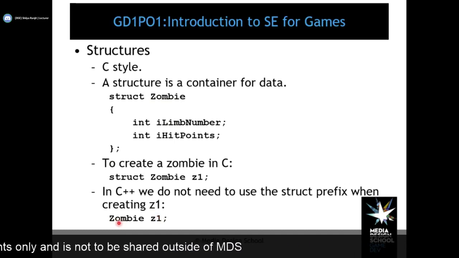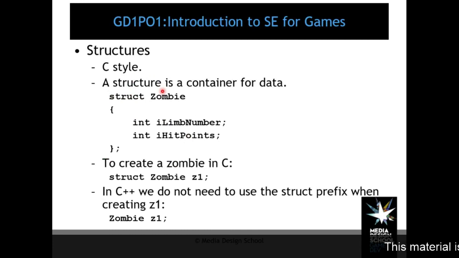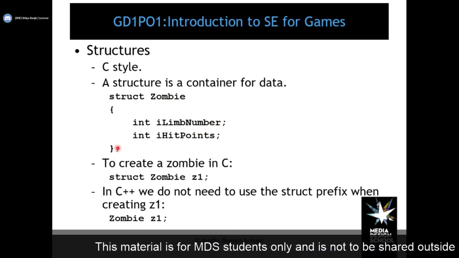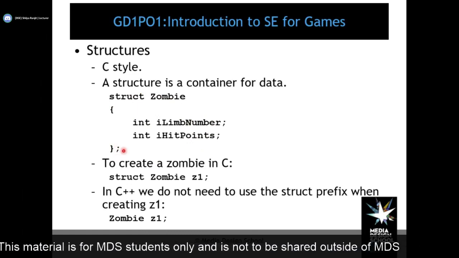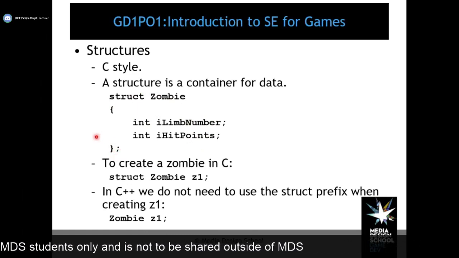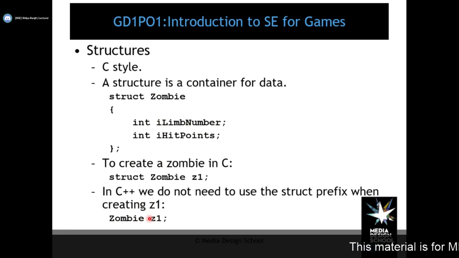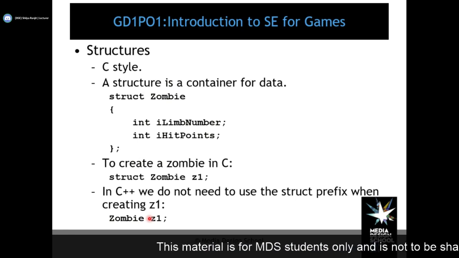All right. So for C++, you do not need the struct keyword. You do need the struct keyword over here. This is the C style versus the C++ style. This part is the same. You have struct zombie, and you have the curly braces. Within the curly braces, you give all the data, and you should follow that with a semicolon. So do not forget this semicolon. After that, when you create an object out of it, for C++, you do not need to include the struct keyword again. You just need to use the name of the structure followed by the object. So that is just zombie Z1. All right, so I understand that you don't need to use struct when creating an object.